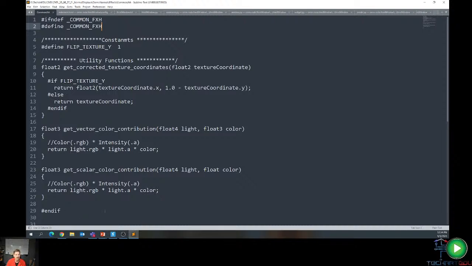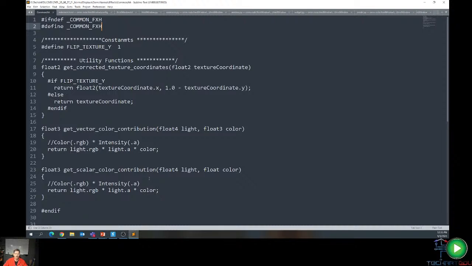And inside of that we've got a little command, say flip texture y, and because this is Shader Tool, it definitely wants to flip the HLSL textures, so we're going to say yes to that. Then we have a utility function called get corrected texture coordinates that actually does the flipping for us. And then we've got two little helper functions called get vector color contribution and get scalar color contribution.